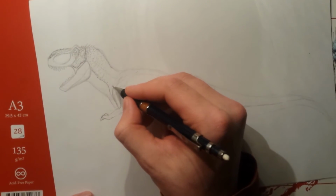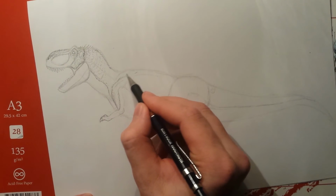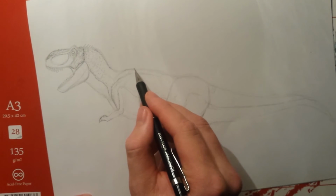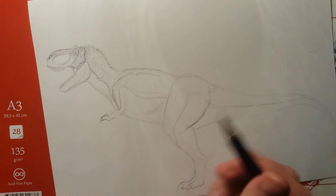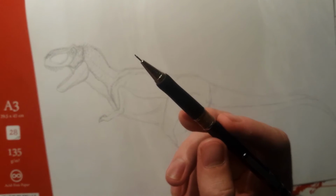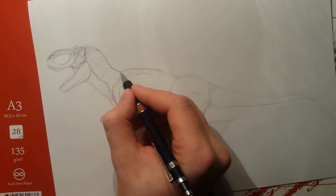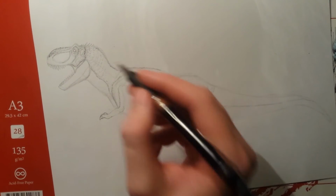And around over here, you want to make some darker lines to indicate that that's where his shoulder is going to be. Part of his spine is going to be over here. But don't make it too dark. And if you don't have a mechanical pencil for this part, just use a normal pencil, but you have to sharpen your pencil into a very sharp point to do this. And when it's not sharp enough anymore, just sharpen it again.